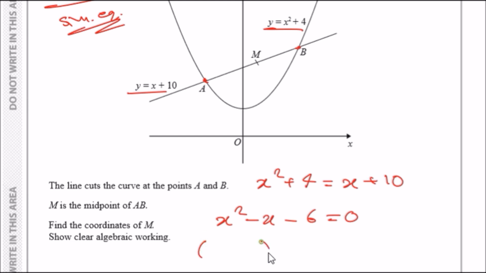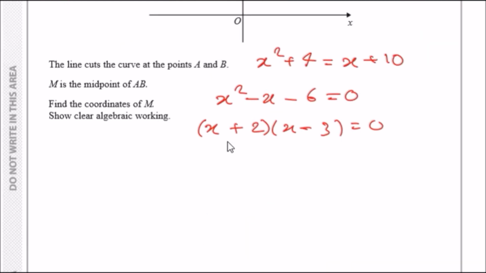This seems like an easy quadratic because there are basic numbers. Two numbers that multiply to give 6 and have a difference of 1 have to be 2 and 3, because 2 times 3 is 6, and the difference between 2 and 3 is 1. So we've got (x 2)(x 3). Now to get negative 6, and to get negative 1, it has to be minus 3 plus 2. And that's it.